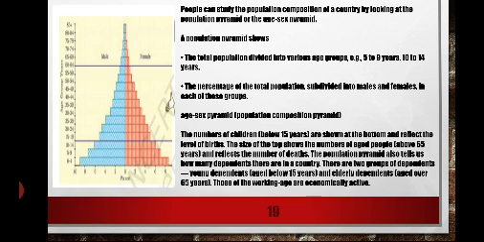Young dependents means the children who are not earning anything, but they are actually taking resources from the country. While elderly people again are the people above the age group of 60 years. They again are not contributing towards the nation, but they are using the resources of the country. So with this population pyramid, we can judge that the birth rates are much higher as compared to the death rates. Clear?